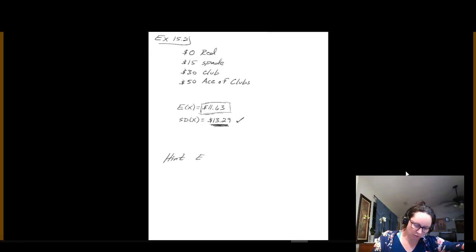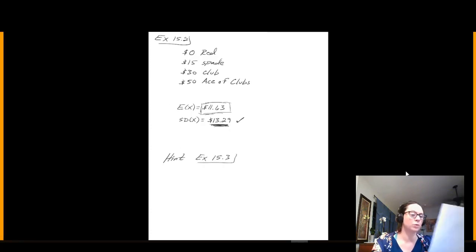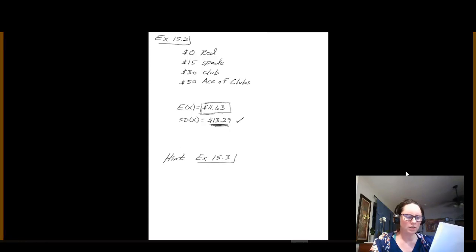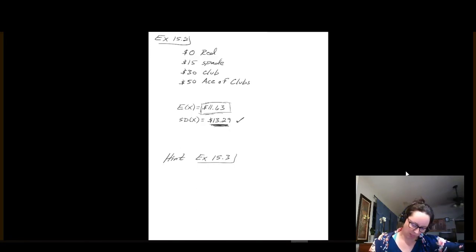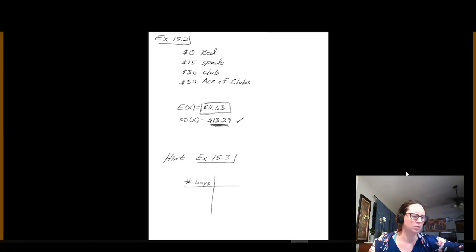Hint for the next example in your class notes, 15.3. This really does ruin it, kind of. But the hint is it asks you two different questions. First it says, we have these people that are going to have kids, right? How many boys should they expect? If they give you the likelihood of a girl versus a boy, state the random variable and give us the distribution. What is the standard deviation of the number of boys they will have? So number of boys being the random variable is the first thing they ask you. Okay, that's my random variable. And then it says, how does this change if the random variable becomes number of children?